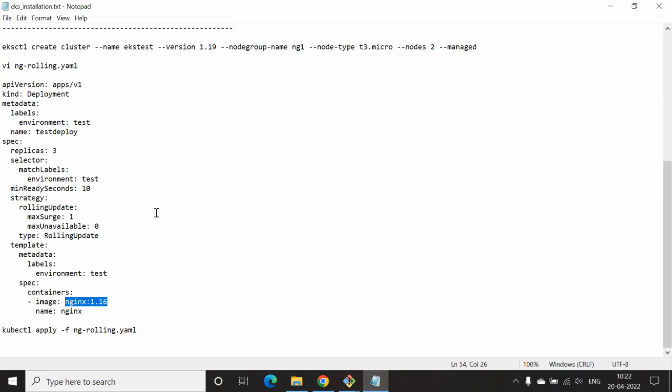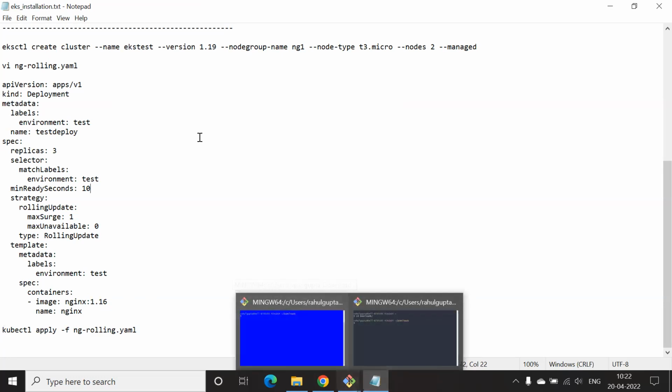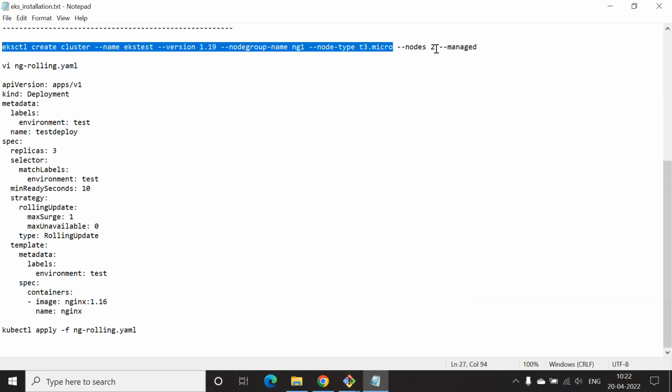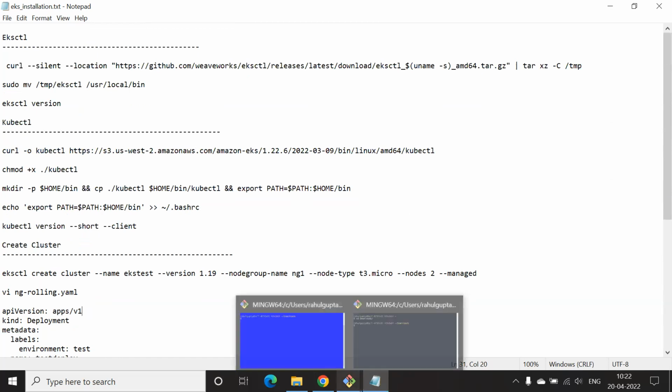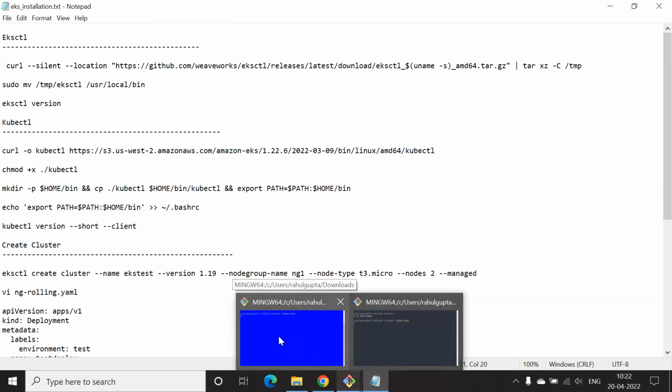So I think we have already executed this Nginx rolling. Do you remember, or were we executing this from? Yes, we have created this deployment last time. Okay, create cluster. So let's see. Do one thing, Rahul. Go ahead and copy the create cluster command and try to execute that in one of the terminals. Are you telling this command? Yes. Actually, we don't have any cluster right now. So that's why I'm saying create it. Yeah. Okay.